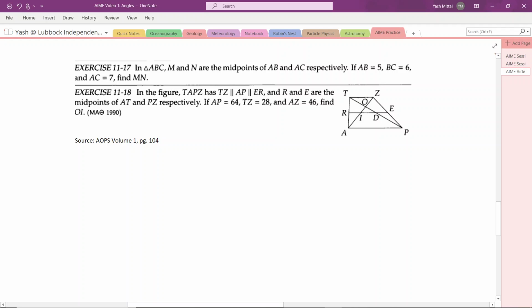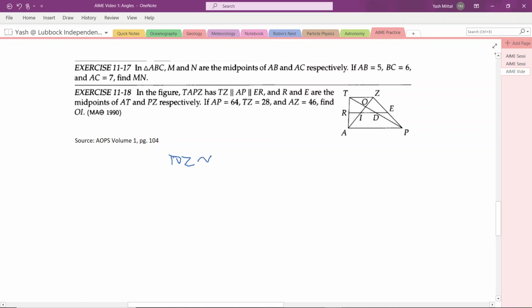angle TZA is equal to angle OID, and angle ZID and angle ZAP. Same thing with PTZ, similar to OPA, because these are alternate interior angles or something like that. Same thing here. And that's also equal to TDI, TPA. They're all similar to PTZ. So we already found combinations of similar triangles.